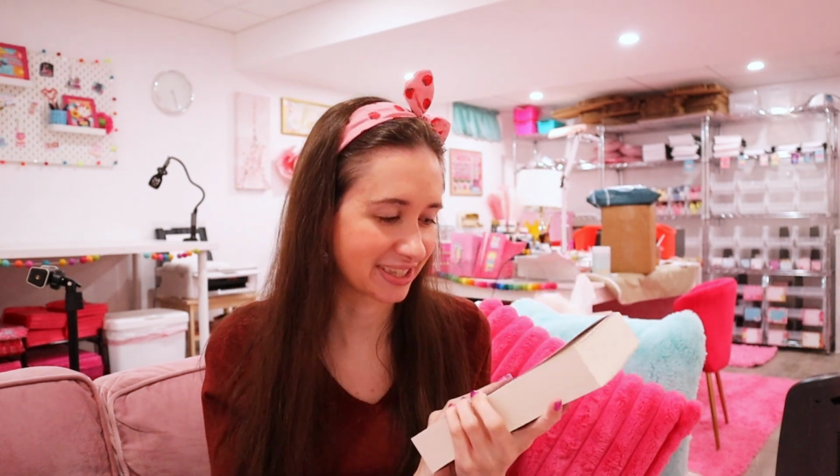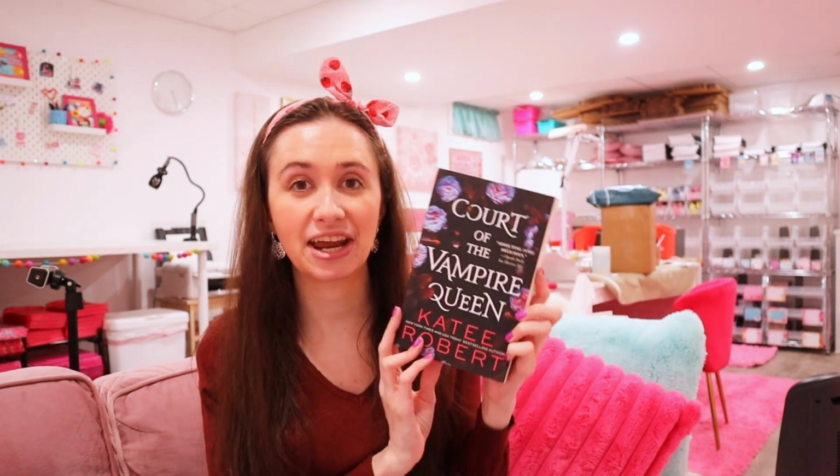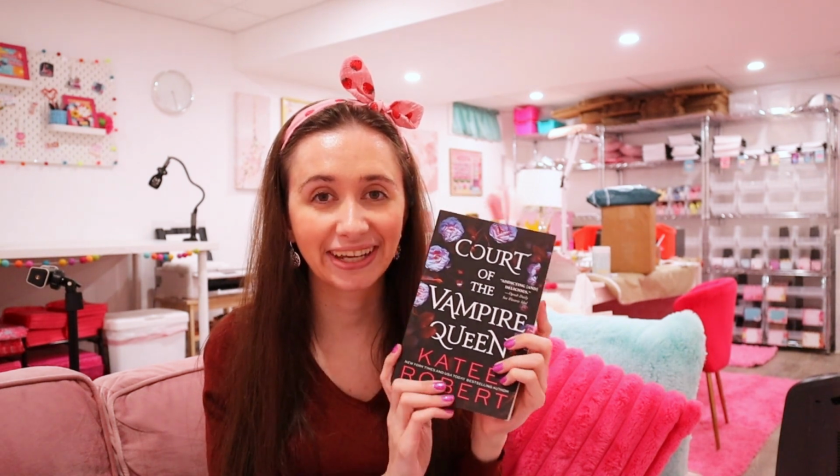I can't wait. I'm so excited. And then another Bookstagram friend that I met several years ago on there, and who has remained a very dear friend all these years, got me The Court of the Vampire Queen by Katie Roberts. Again, this has been on my TBR for a while. Cannot wait to read it.